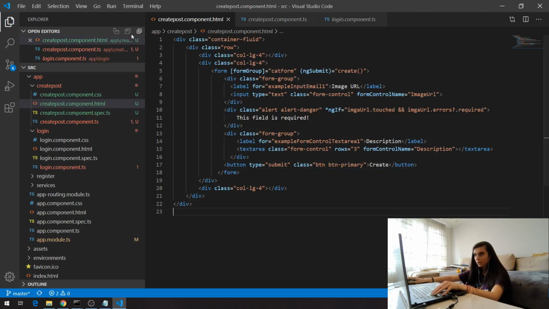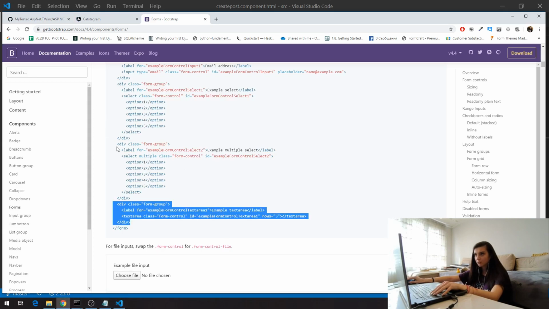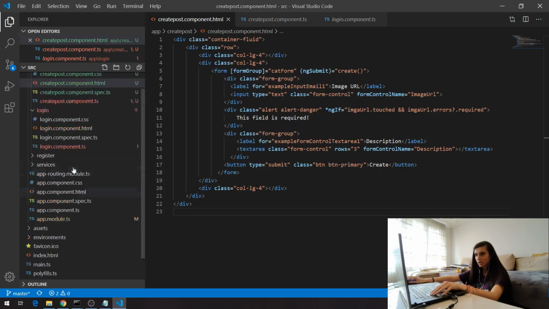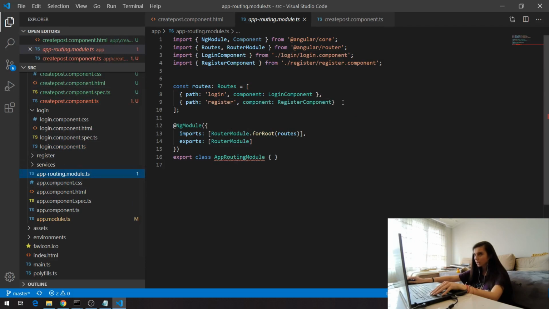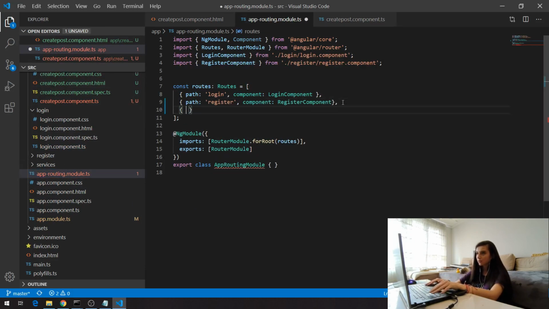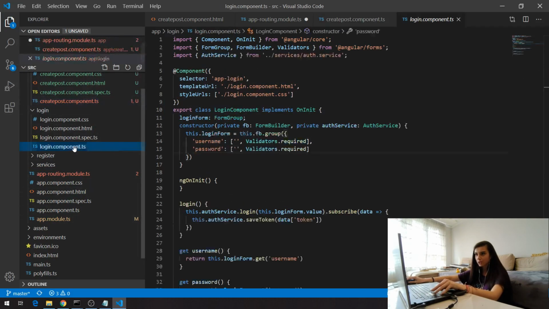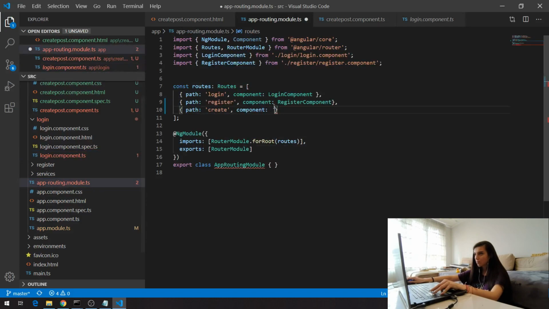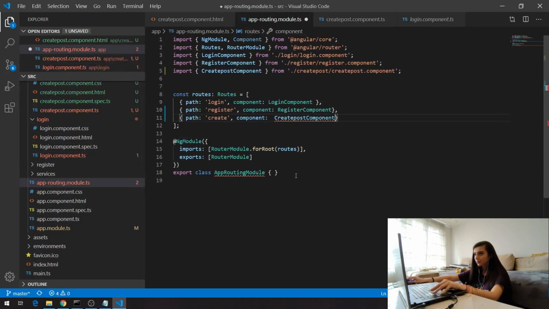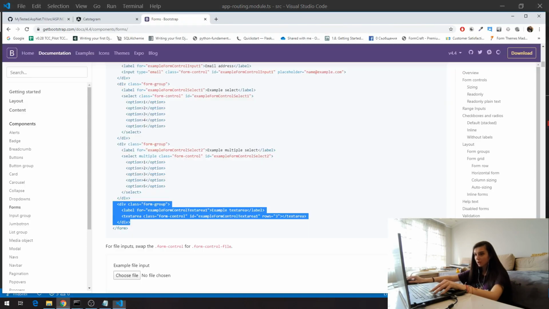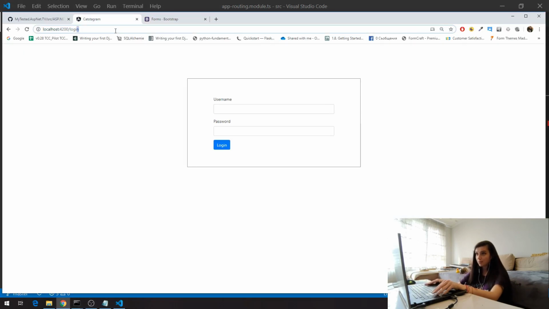Okay, so let me save that. And here, if we want to see the changes, we have to make a route for this. So I'm going to go in routing and say another path, which for now, just for now, is going to be create. And the component here will be this new component I have just created. Okay, so I'm going to do the following. I'm going to paste the name and add it. Okay, and right now, if I go to /create, I'm expecting my new form, which will be for the cats.